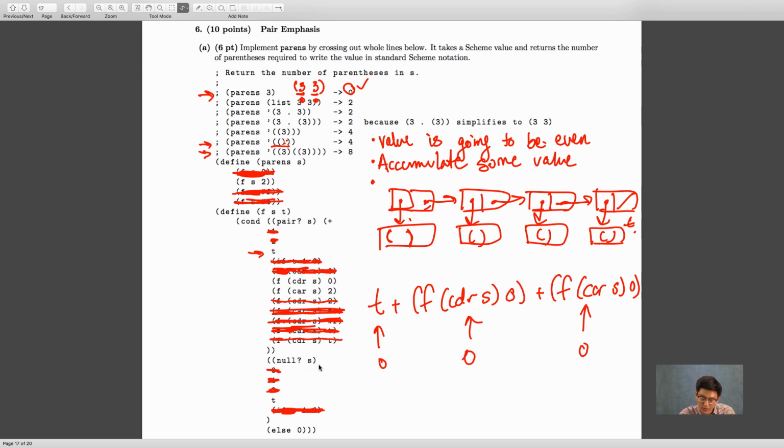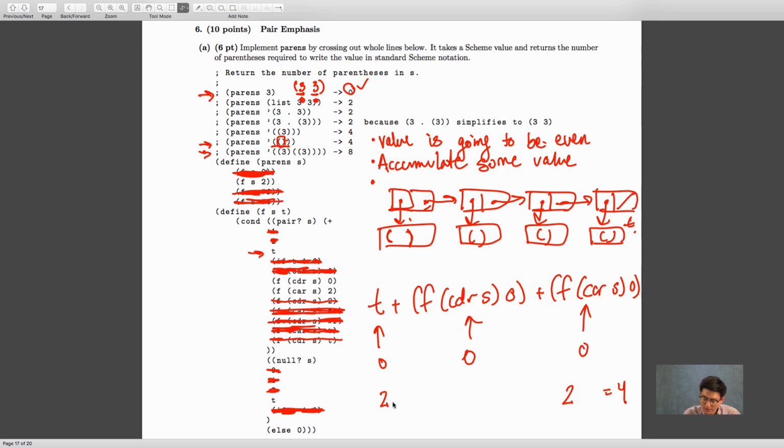So what we're going to do is essentially just return t. And then the car here is going to be some value. And we know that this is a set of parentheses, which should be 2. And so saying car 2 is correct, because we know that t is 2 currently, and we're adding the car 2. And so that's just going to be 4.